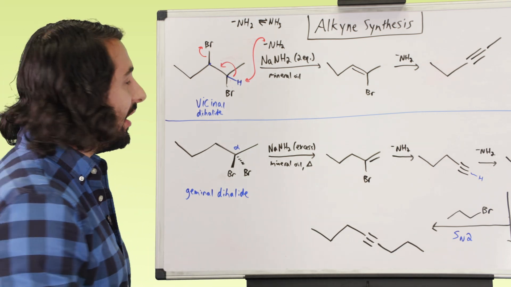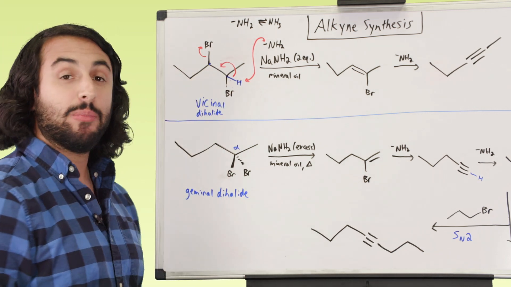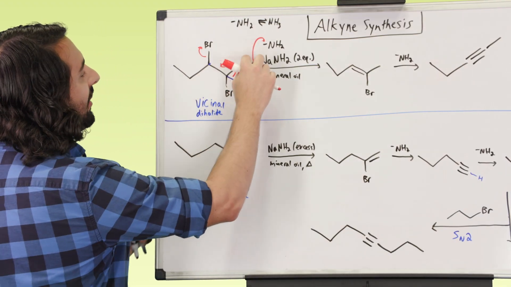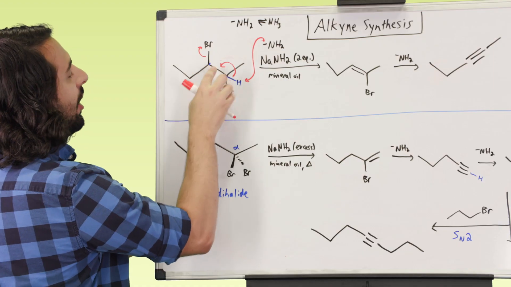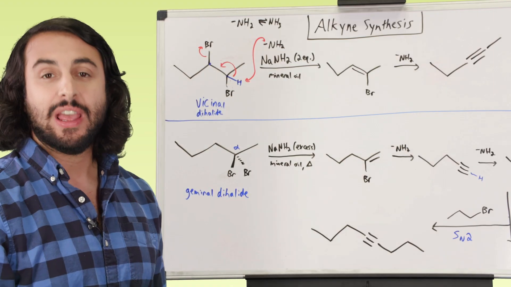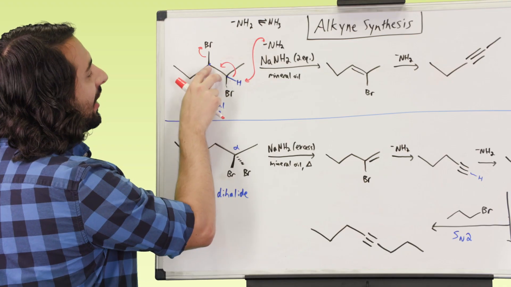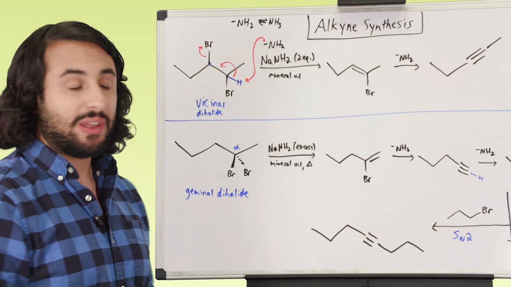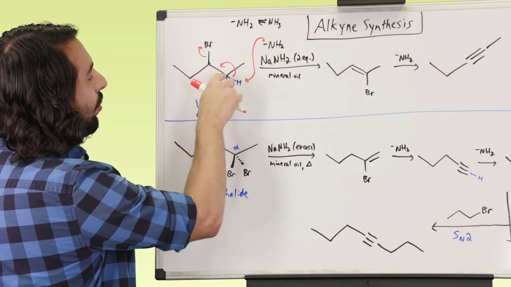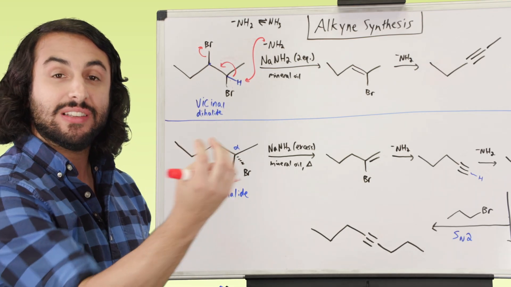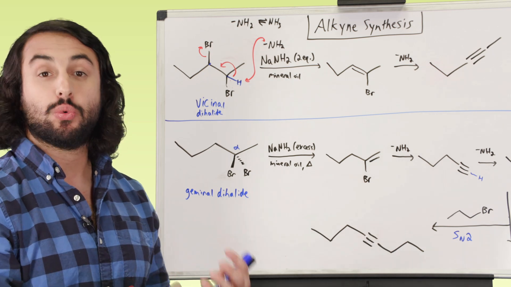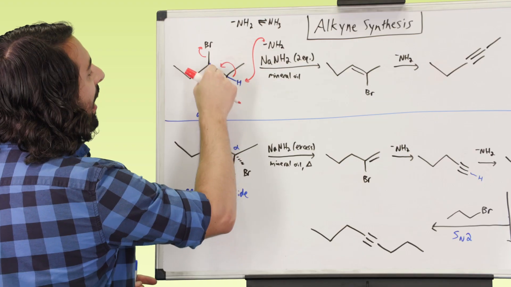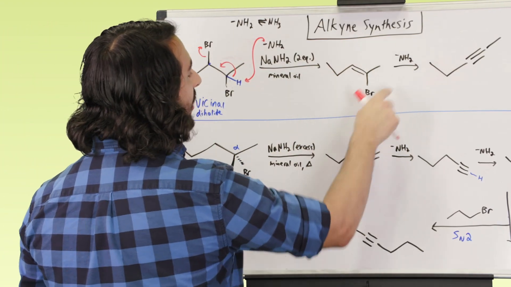And we do want to point out that it is specifically going to be these hydrogens on the same carbon that bear the halogens, because they actually are more acidic. We would think that maybe we could get one of these protons and make the pi bond there, but remember that these carbons have a slight partial positivity because they're connected to halogens. So if these carbons are slightly partially positive, these protons are necessarily going to be more acidic because that sigma bond is going towards a partially positive carbon that is withdrawing that electron density. So let's say we've gotten this one — we make that pi bond right here and we kick off that bromine.